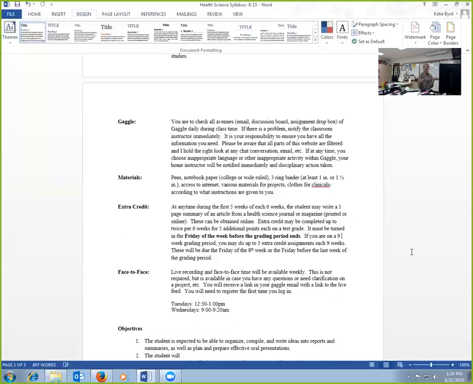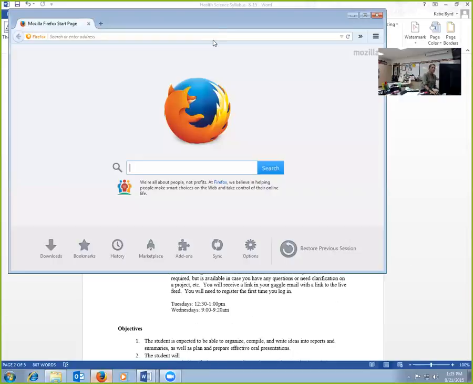If you have forgotten your password, just email me and I will go in and reset it. And when I reset it, I'll set it back to health as well. And then it'll force you to change it the next time you log in. Pretty much everything on Gaggle is the same. There's one major difference, and I'll go ahead and go over that with you guys actually while I'm thinking about it.